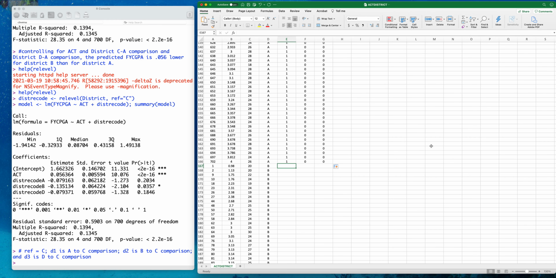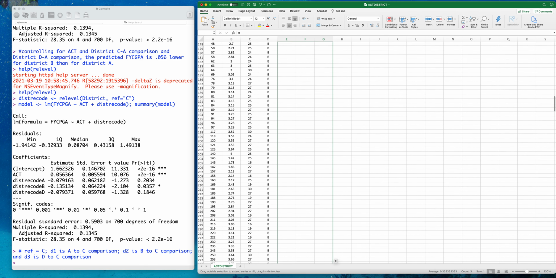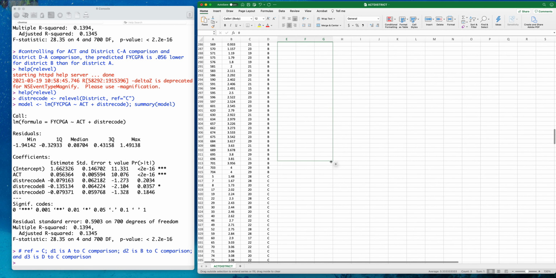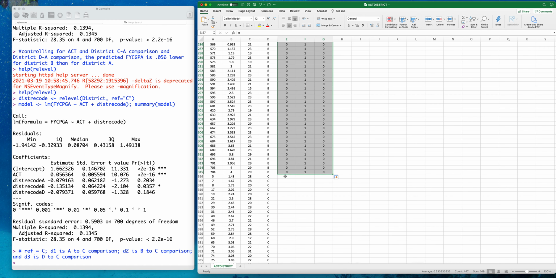Well, it should be pretty obvious that I want my dummy 2, because dummy 2 is the B to C comparison. Again, I think this is the easiest way to do this. What will C be? Well, C is going to be all zeros, because we don't have a C to C comparison.